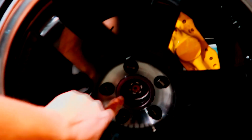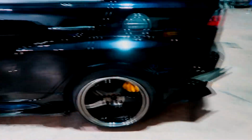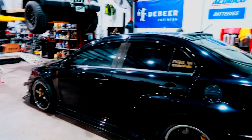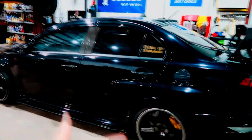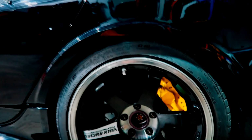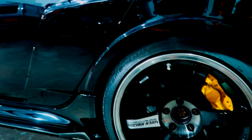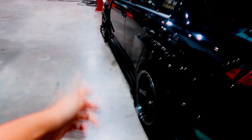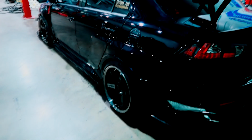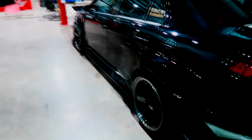So if you look in here, this looks like I'm all-wheel drive now. That's my axles. Fun fact, the Lancer GT, this model at least, is not all-wheel drive, it is front-wheel drive. The Ralliarts and Evo 10s are all-wheel drive, and to make these fit, I have to get axles from an Evo 10, and I'm not actually attaching the all-wheel drive axles. We chop it in half, and there's axle ends on the back of it, and with that, I have the ABS sensor reading, so whenever I drive and the wheel spins, it pretty much says, oh, the axle is there, he's moving, everything's good. So a little trick that I had to do.